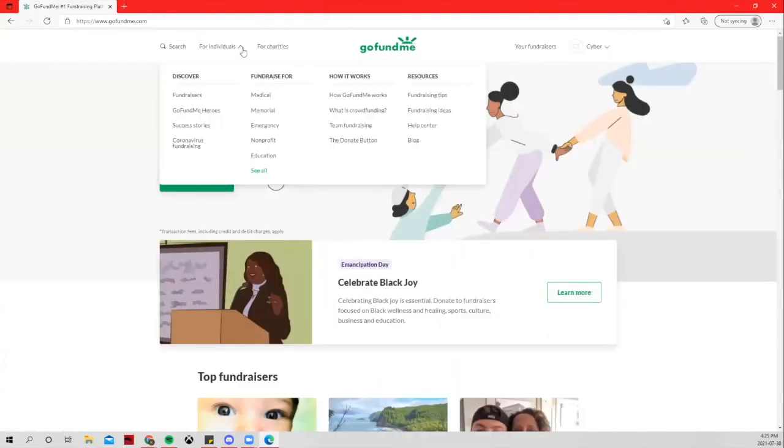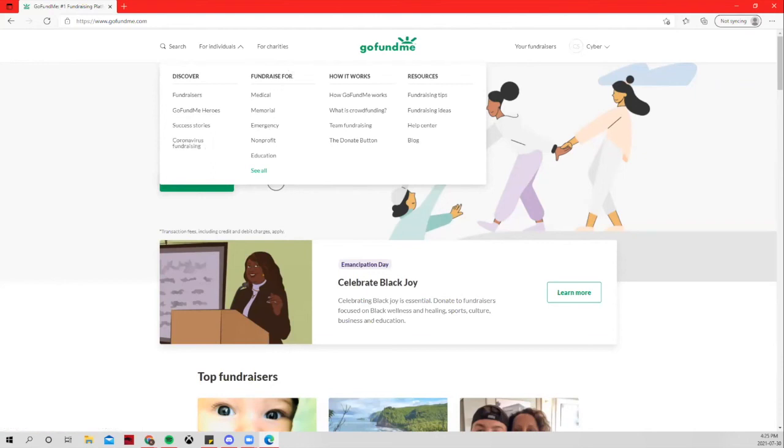And so lastly, if you go here where it says for individuals, they'll have a lot of various categories of information to help you out. So for example, if you're looking for fundraisers and you might not know what you want to donate to, or you might not have a specific one in mind, they have a discover section where you can find different fundraisers, hear about GoFundMe heroes, success stories, or learn more about fundraising for coronavirus related causes.